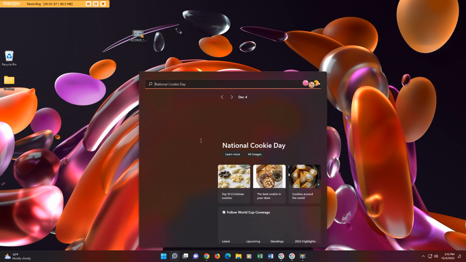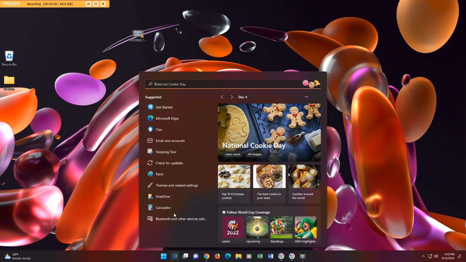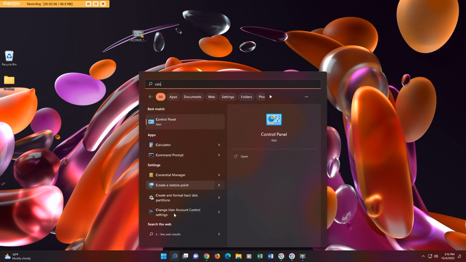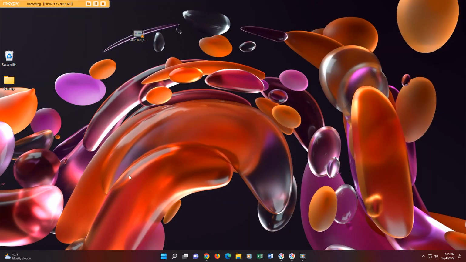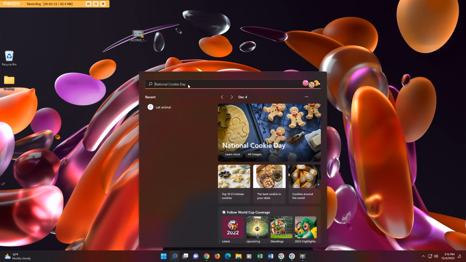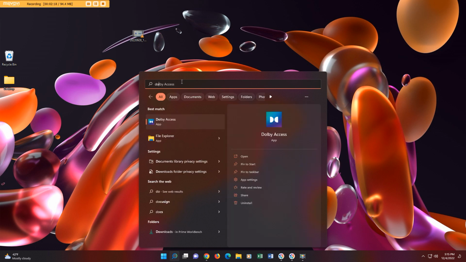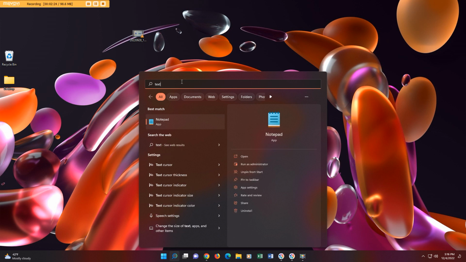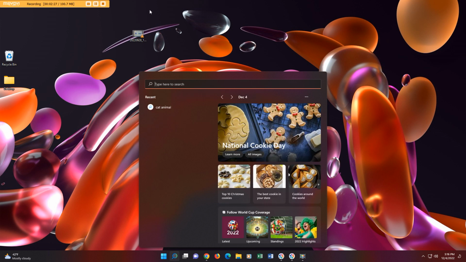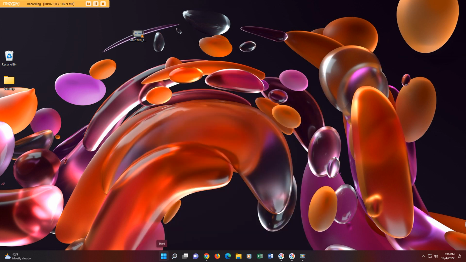Up here is a pretty cool feature. It's the search. You can search for anything on the computer, anything web-based. Like let's say I search cars. Well, I put cats, but I meant cars. Yeah, it'll search it up for you. Or let's say you're looking for a document, you could search for a document here. I don't have any text documents, but you can search for any applications, any programs. You can search within this search window. That was just like the feature on Windows 10 as well. Windows 7 kind of had it, but it wasn't as accurate as Windows 10's version. So this is the same feature that they brought over.